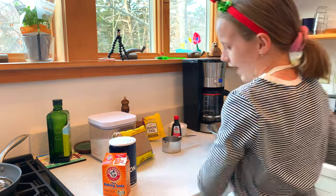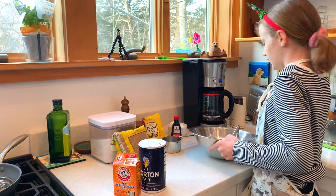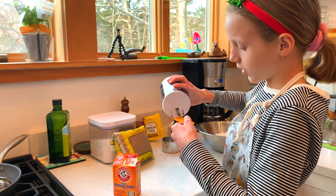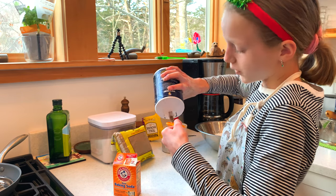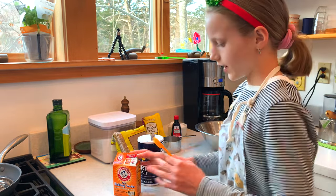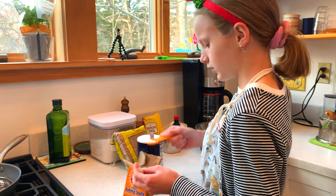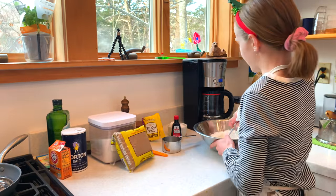Next, you're going to want to get 1/2 teaspoon of baking soda and salt, so I'm just going to be using this and just fill it up halfway. Salt. You don't want them too salty, so I just do it like that much. And then the baking soda. Like that. And you're going to want to mix that together.